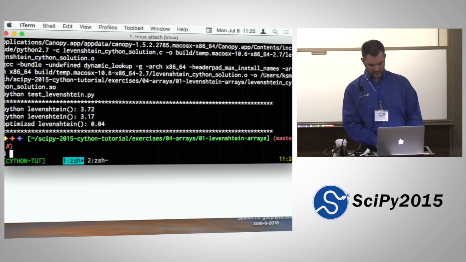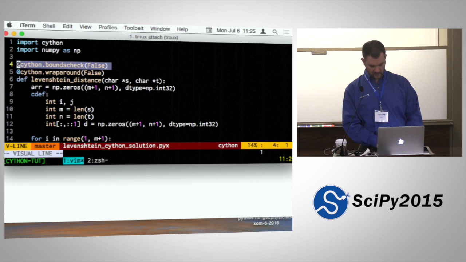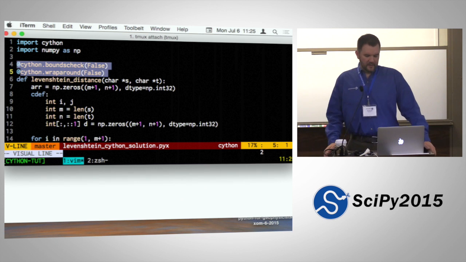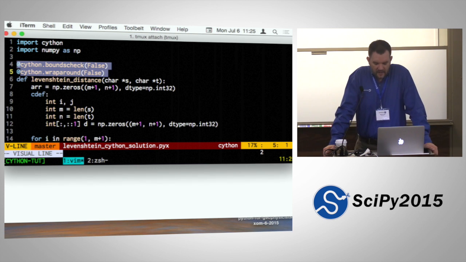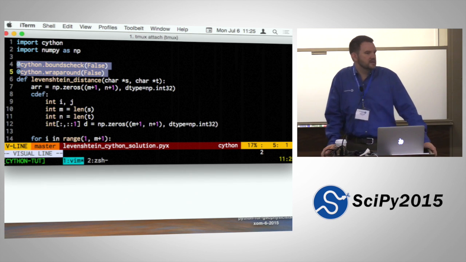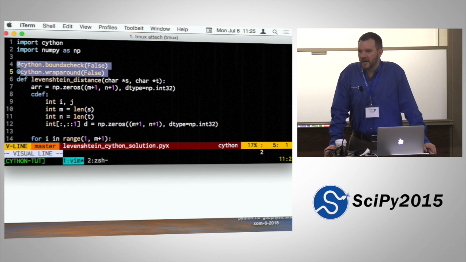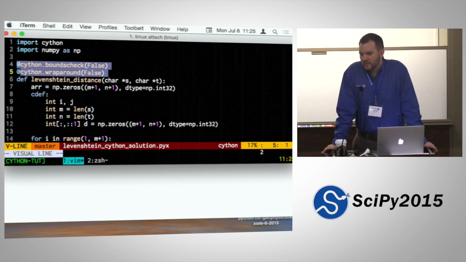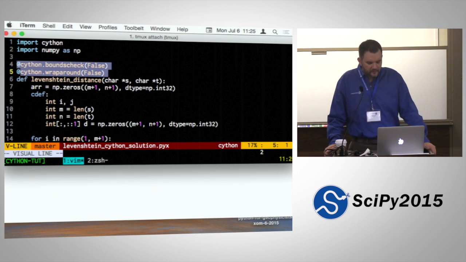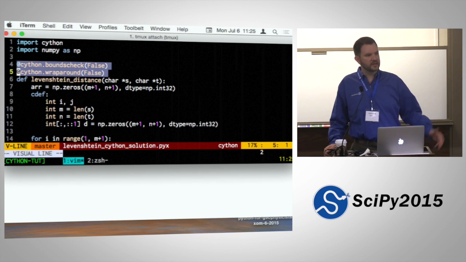What else to point out? These decorators. Again, this is just to lead you further beyond this tutorial, but there is this cython import you can make inside of Cython code. Cython recognizes this as a kind of magic module to allow you to control things. This is one way to set these compiler directives, for example. You can use this cython namespace and say cython.boundscheck is False and cython.wraparound is False. There are many other things that this special cython module supports. And what we're doing here, the name should be suggestive, is turning off bounds checking and turning off wraparound checking inside of this function here.